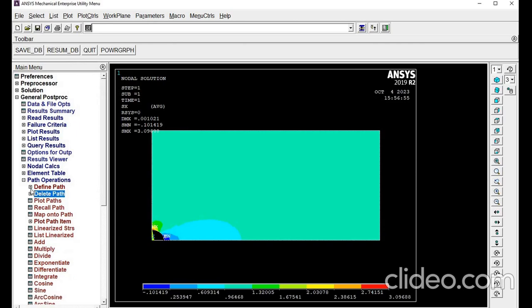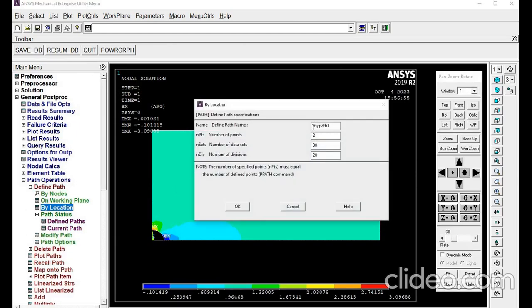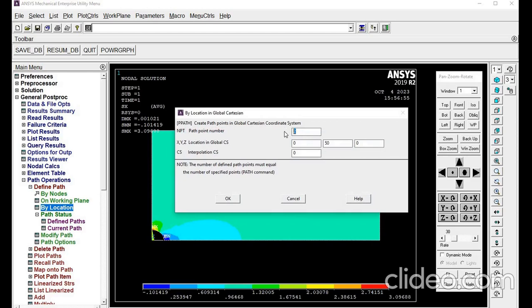Now we are again defining the path by location. The name we are keeping the same, it is again using 2 points. So the first point location, instead of making it 0 0 0, we are making it 0 10 0 because it is starting from the circumference of the circle.